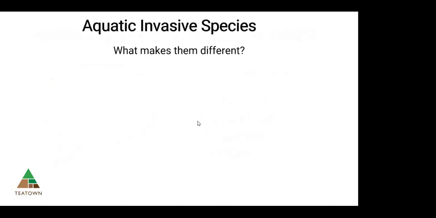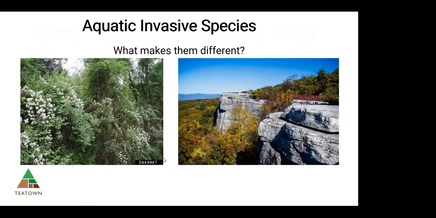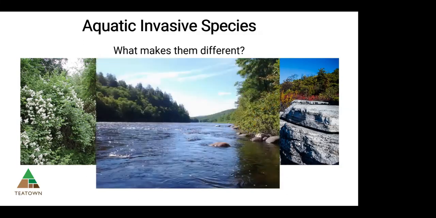So now let's go specifically into aquatic invasive species. We have two terrestrial habitats here. The one on the left is covered in a forest of multiflora rose. But you can tell, even if you couldn't identify this plant, you can tell there's something going on because it's completely overtaken the entire area. And then alternatively, we've got this more mountainous region. And this, you might be more likely to notice when something pops up that's a little bit strange, something you haven't seen before. And then we've got the Hudson River.